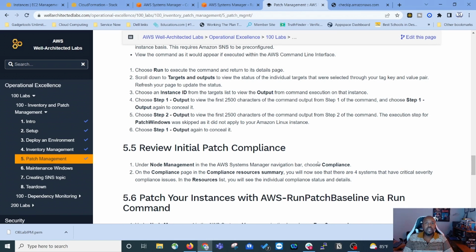Node Management, and we're going to choose Compliance. On the Compliance page in the Compliance resource summary, you will now see that there are 4 systems that have critical severity compliance issues. In the resource list, you will be able to see the individual compliance status details.